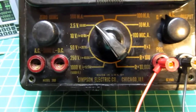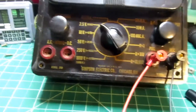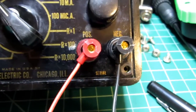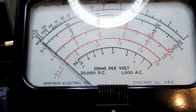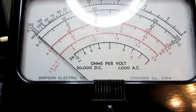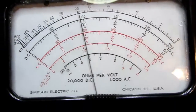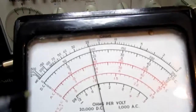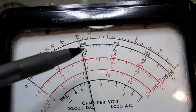Alright, so I'm set on the 2.5 volt range, and the red leads in the positive jack and the black leads in the negative jack. My meter is more or less zeroed, and I'm going to give it 1 volt. So we're right here. This is 1 here, so it's just a little bit on the left.